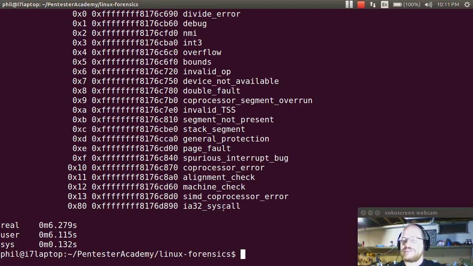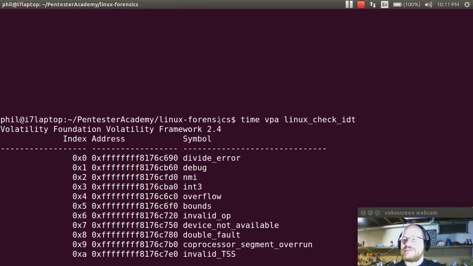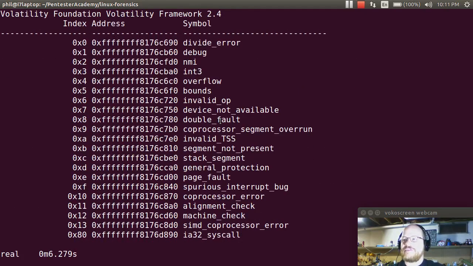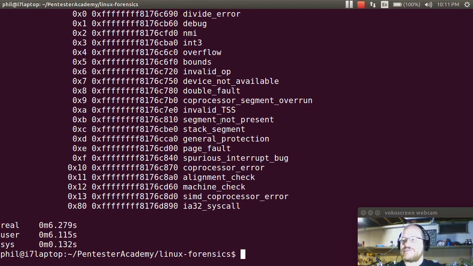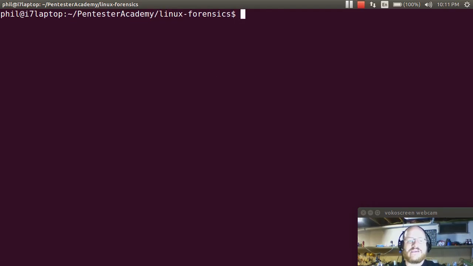And that's a system call that's used in 32-bit Linux and Windows as well. Other checks that you can make. You can check for some inline kernel hooks. Is somebody trying to hook some of those functions? Once again, we had the API hooks check for the userland stuff, and we also have similar checks for the kernel space. So we can say, is somebody trying to hook my kernel functions inline?